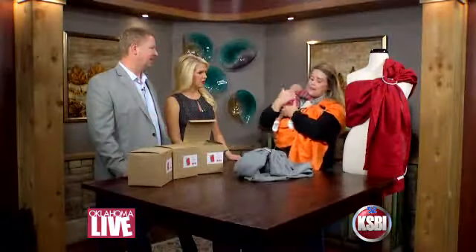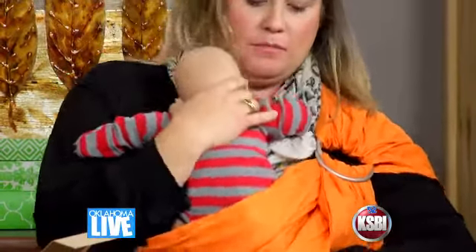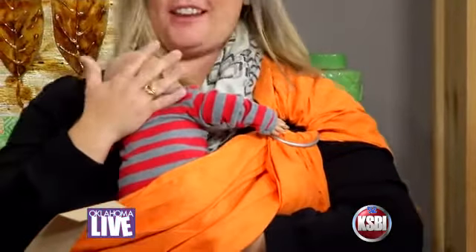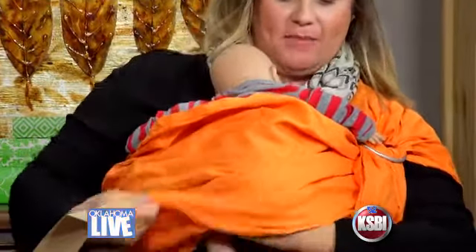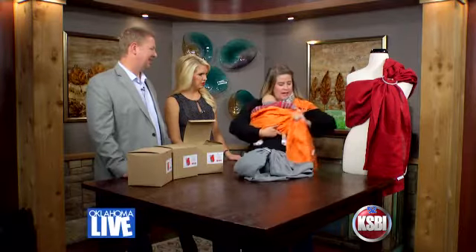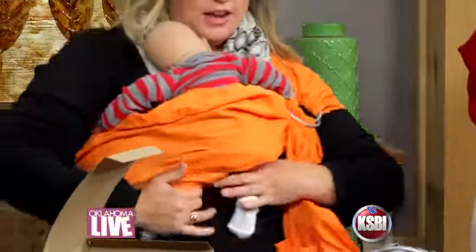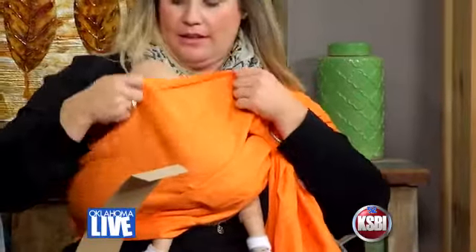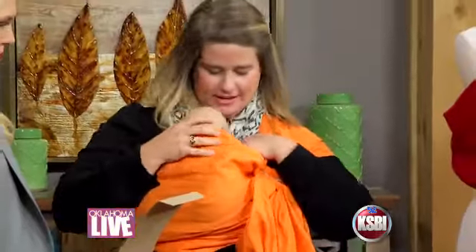You just hold your baby up, tuck their little feet in, and bring them down into position. Your baby will face you. You're always going to be bracing your baby while getting them in. Then you tuck what we call the bottom rail under the behind and pull on that rail on the sling to get it nice and secure. Then you bring up the top rail and tighten it — and ta-da, the baby is secure and ready to go.